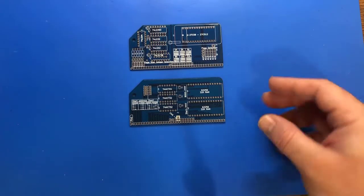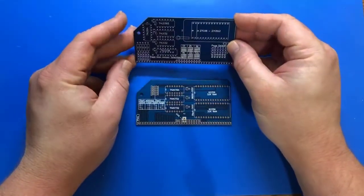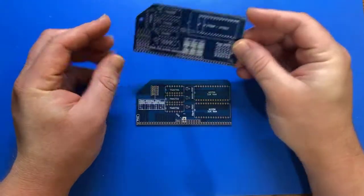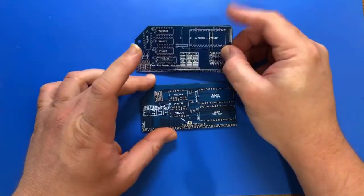All right, here we go. We're going to move on. So we have the RAM chip and the ROM chip. These both look about as complicated as one another, with this one looking slightly more complicated to me, potentially. So we'll start with this one.